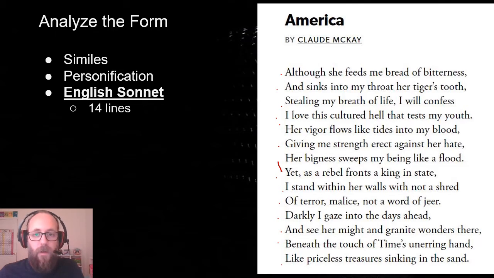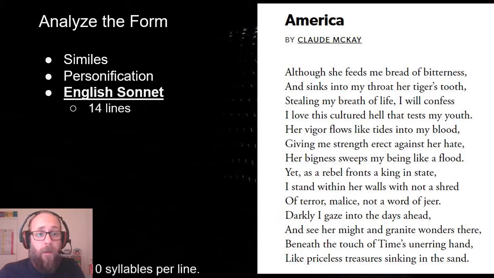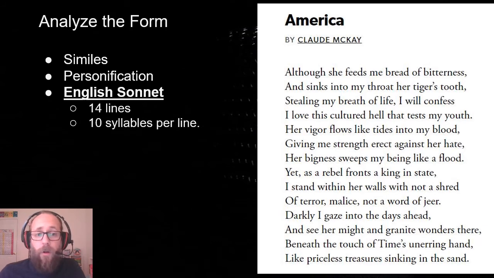So we have the start of a sonnet, but that's not all. It has 14 lines. That doesn't mean it's a sonnet. It could just be a 14-line free verse poem. But we're not looking at free verse because we're also looking for 10 syllables per line. It's written there, Mr. Fairber. Oh, yeah. Okay, thanks. See, I don't follow my own instructions. I don't read the board when I should. So 10 syllables per line.